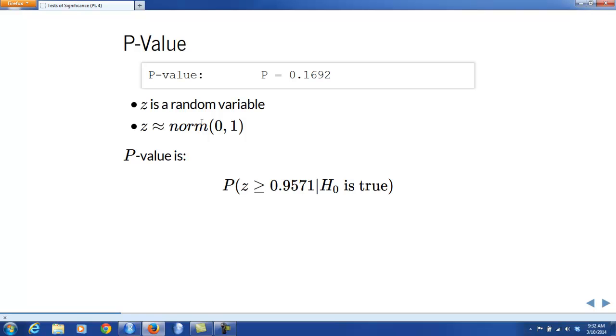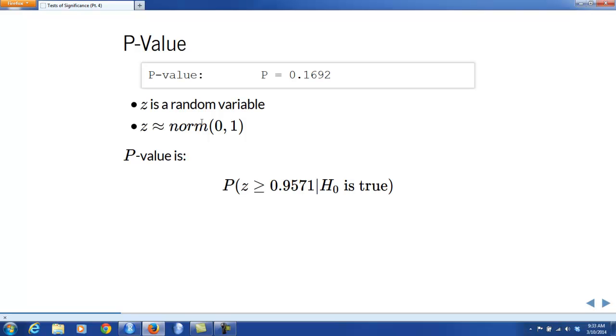Remember that z depends on p hat. That was in its formula. P hat is a sample proportion. It also depends on the standard error for p hat, which has a p hat in its formula anyway. So in a couple of different ways, z depends on numbers that depend on the sample, and the sample depends on chance. So z is a number that depends on chance. Therefore, it's a random variable. As a random variable, it's got some kind of probability distribution. And the fact is, it has a distribution that's approximately normal with mean 0 and standard deviation 1. We'll go over again why that is so in just a little bit.